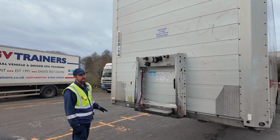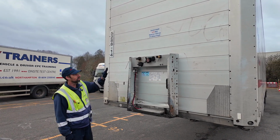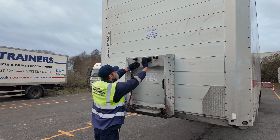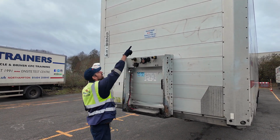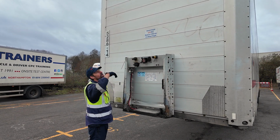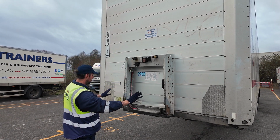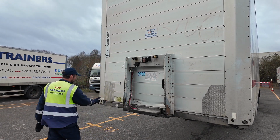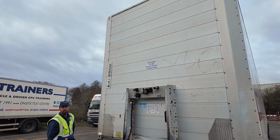So now with the trailer checks, we're going to walk around the trailer one time and check the condition to make sure it's safe to go on the road. So first of all, I'm checking the connections, make sure there's no damage, they all look fine. I'll check the height of the trailer, and then I will change my indicator in the cab to match, because different trailers, different heights. I'll check the overall condition of the trailer, there's no damage, all looks fine. Make sure any reflectors and lights all look good.